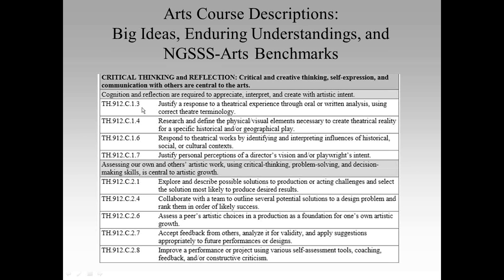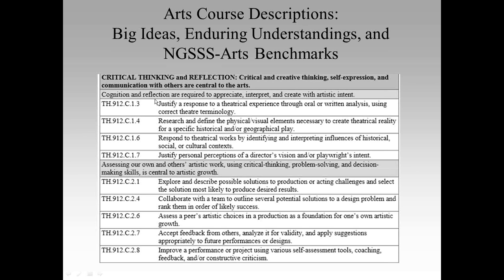And so you'll notice that it's not all of the benchmarks. It's only 3, 4, 6, and 7 under this particular enduring understanding. And under this one, it's 1, 4, 6, 7, 8. So 2 and 3 have been skipped, 5 has been skipped. So you see that everything is within the context when it's in this format.